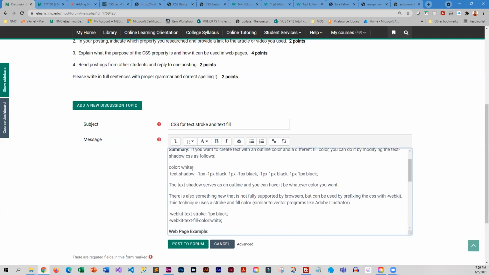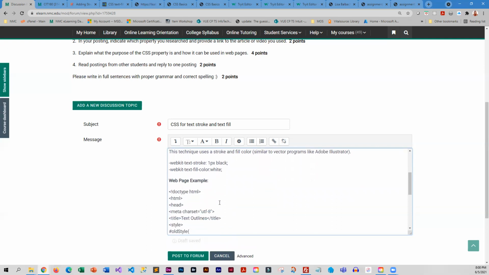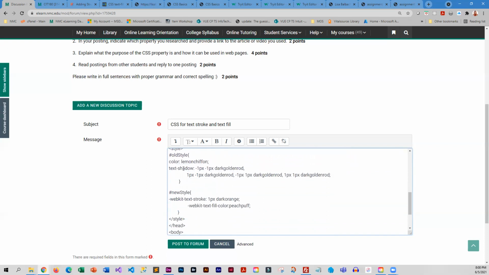And so here is how we would have had to do something like that. We'd have to use text-shadow in this long way by manipulating the lines. And this technique kind of gets rid of that. And instead, you basically use text-stroke and text-fill-color. Okay, so this is using the old way, and this is using the new way.